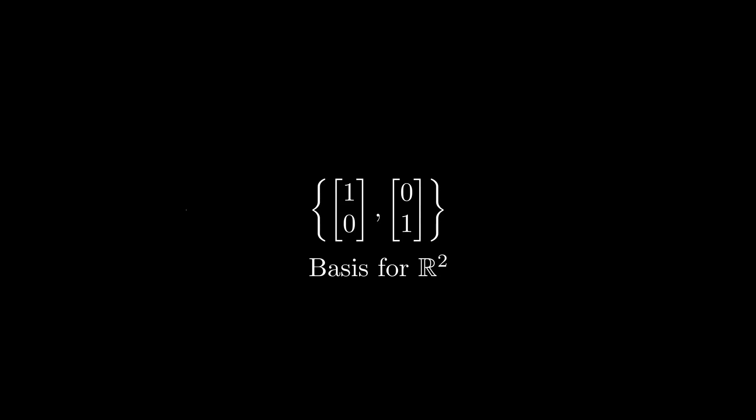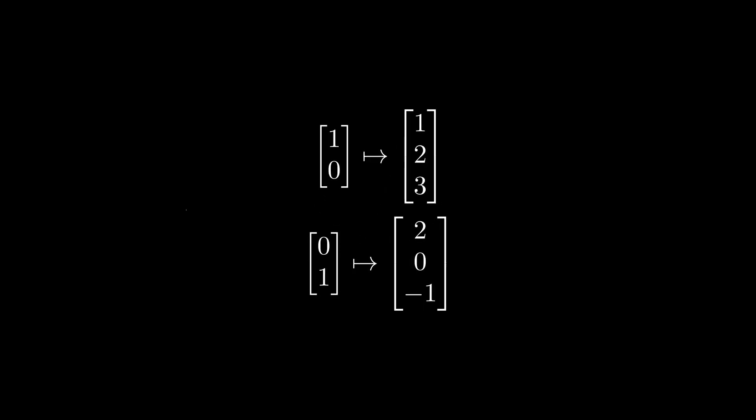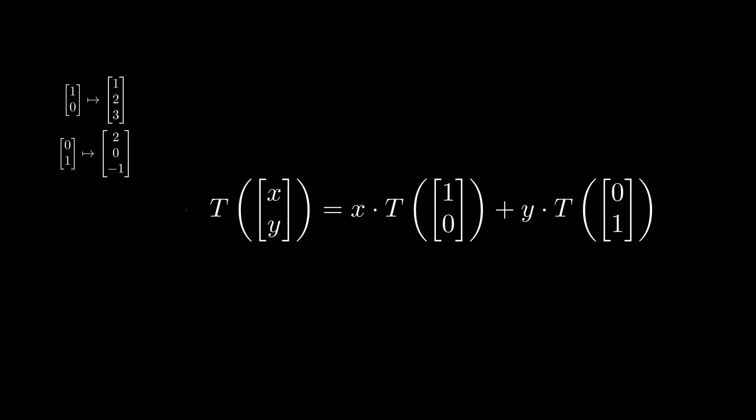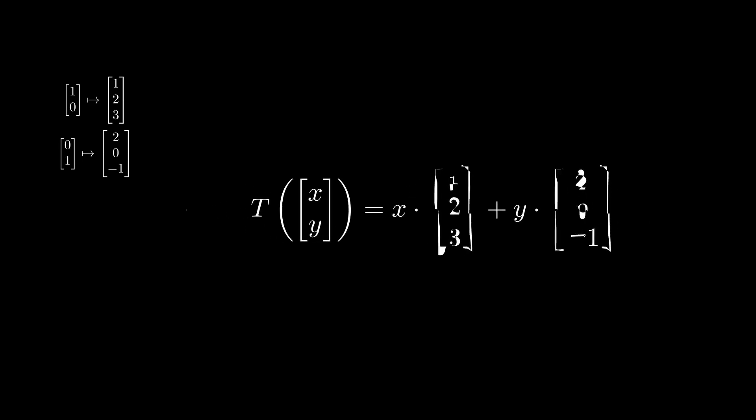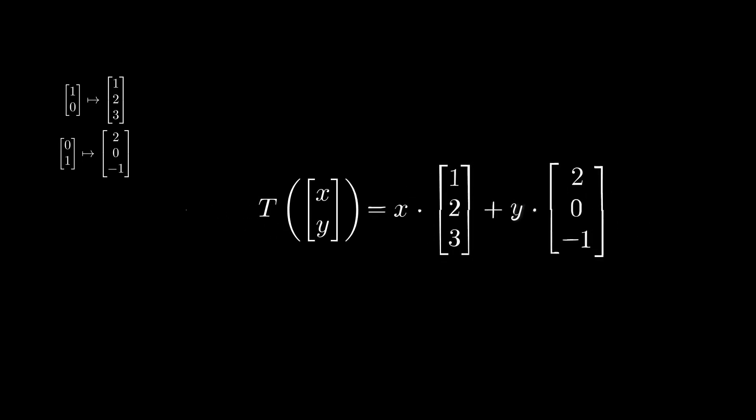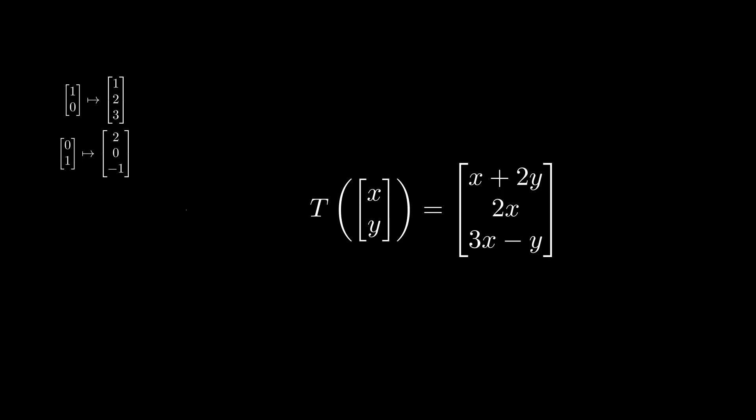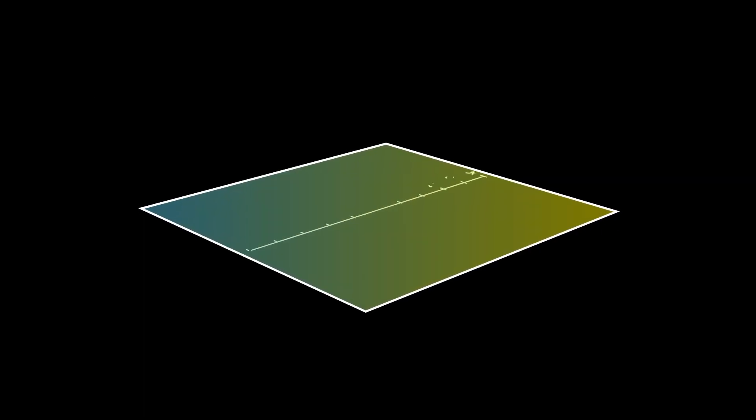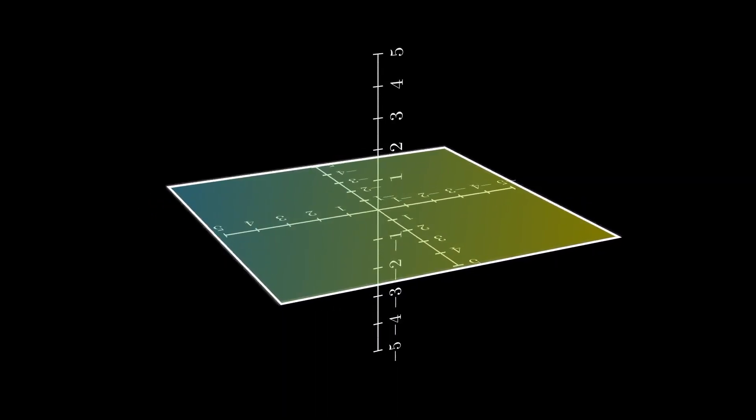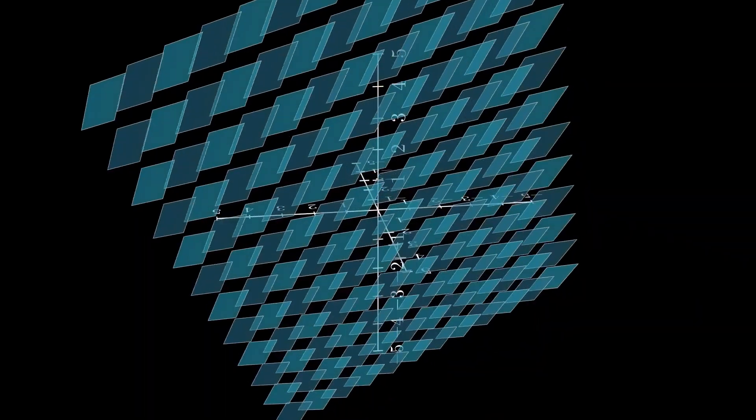The lists 1 0 and 0 1 are called a basis, and they're special. Because if we assigned R2's bases like this, we could use our equation to find a formula for t's output. We could then use that formula to see what t does to all points of the input at the same time.